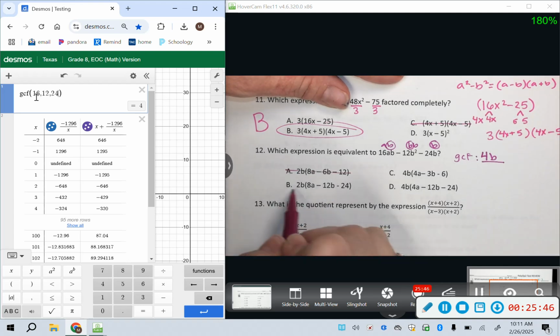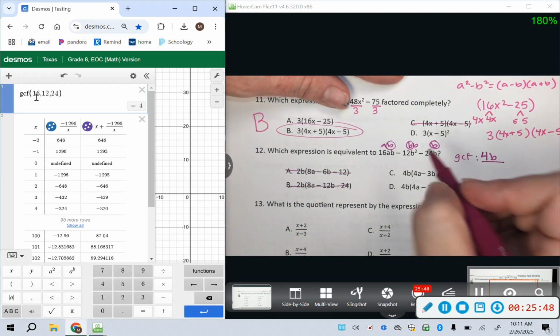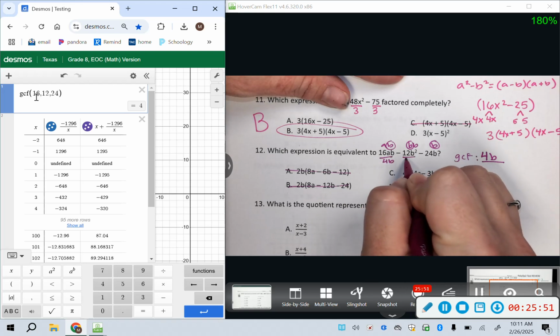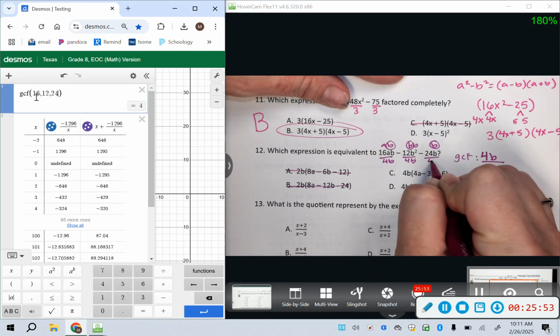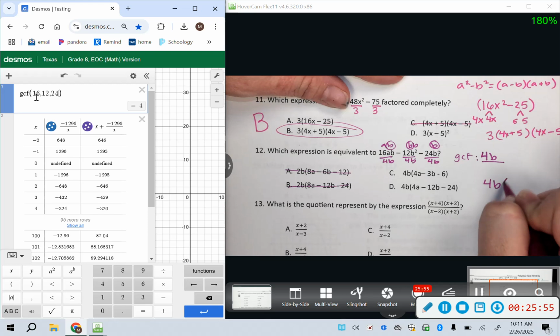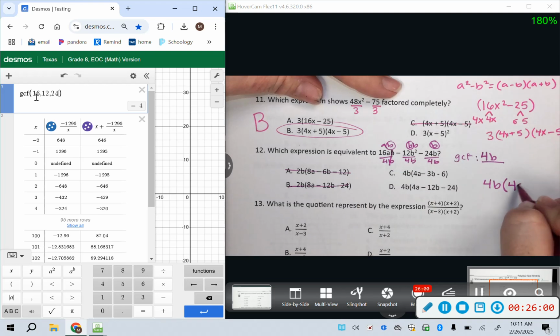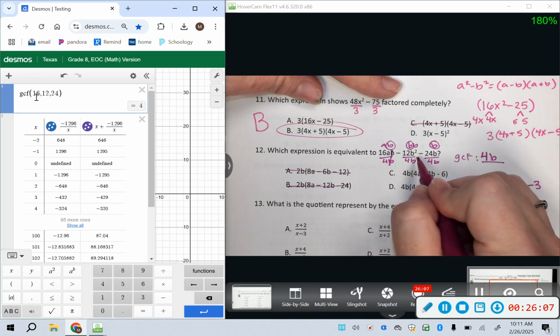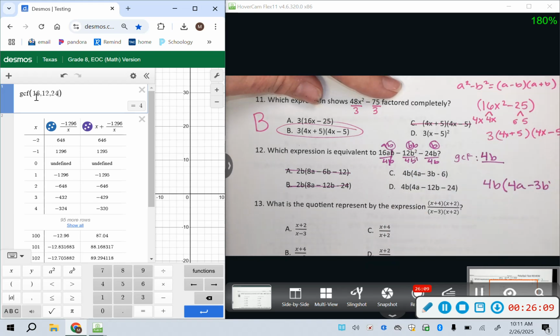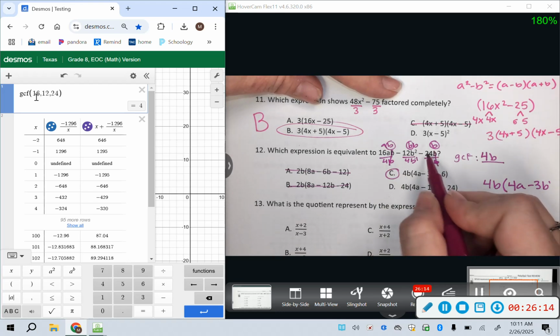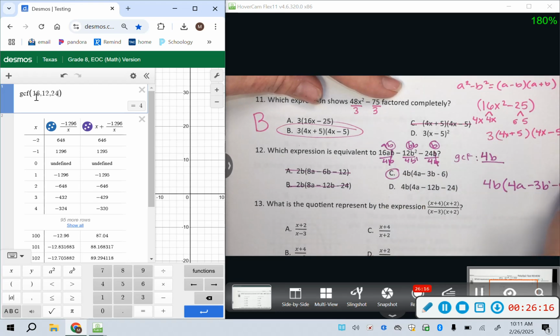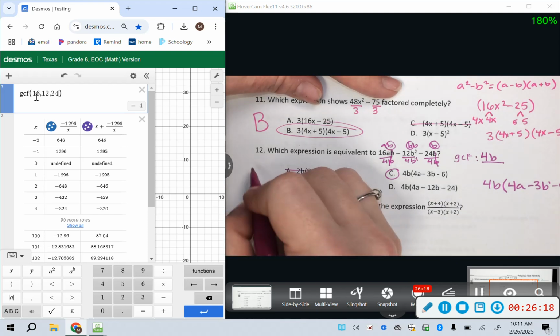Well, knowing that, I know A and B are wrong. So I'm going to divide out 4B, 4B, 4B. So 4B. And I get 16 divided by 4 is 4. The b's cancel, so it's just a, which both of them have, so we can't cross anything off. Negative 12 divided by 4 is 3b squared, so 2 minus 1 is, so I have b to the 1 or b. So 3b, so right away I see c is my answer. Let's keep going to double check. B's cancel. Negative 24 divided by 4 is negative 6, so b or c is my answer.